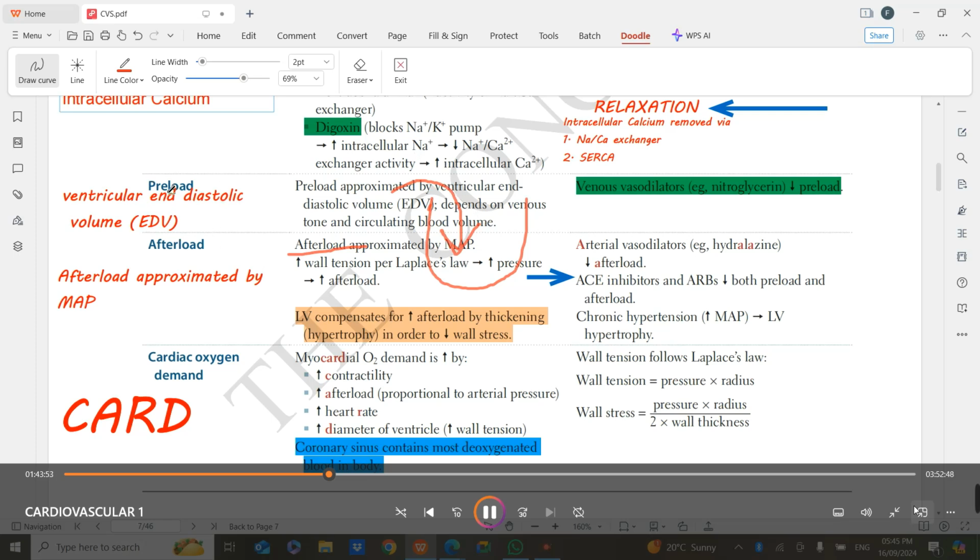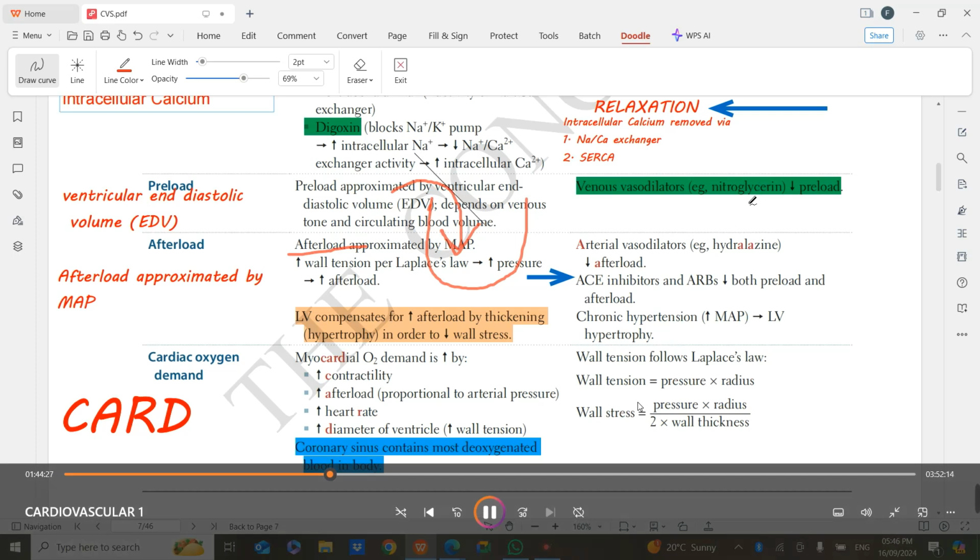What can make me load more blood into the heart? What can make the preload increase? Probably you are giving the patient blood, or you are giving the patient fluid and the likes. When you are giving the patient fluid, more blood volume is going to rise. You say preload is increasing. If I'm giving the patient blood, the same thing. If I'm squeezing the veins, preload is also going to rise. And that's that. So which drug do you think can reduce preload? Just note it as you are passing, it doesn't mean you should sit on this.